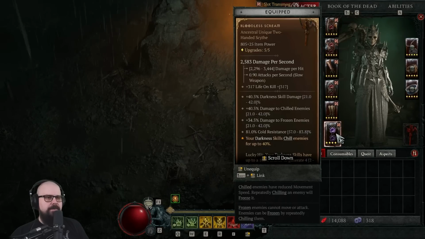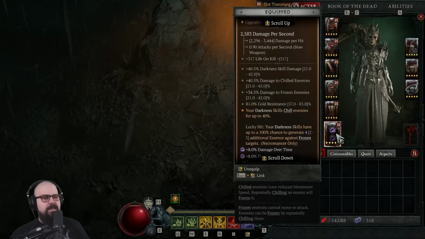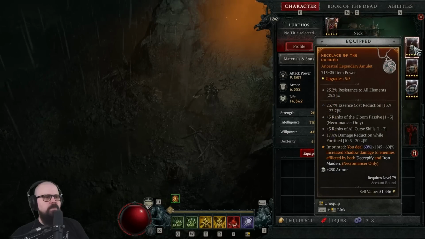More darkness skill damage. So that's going to be neat. That's going to increase our blight damage. Damage to chilled enemies is nice and frozen. And then your darkness skill has a chance to chill, which will lead to frozen. And then you got the resource regen at the bottom for hitting frozen targets. So that's going to be neat as well, with 2 amethysts in there for damage over time increase.